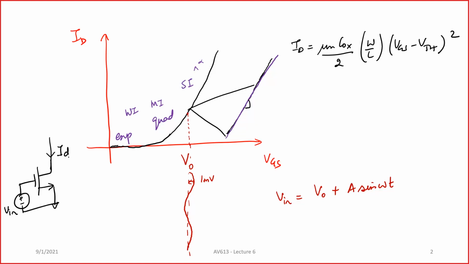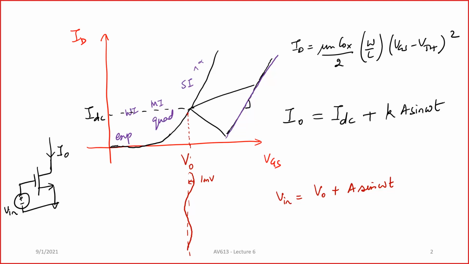Now this ID, the output current, let's just call it I naught, can be written as a certain DC current which is already flowing. Let's call this IDC, right? A certain DC current which is already flowing, plus the behavior of the sinusoidal voltage variation at the gate translates to a linear sinusoidal variation in the output current. So it is some factor, let's call it K, times this A sine omega t.